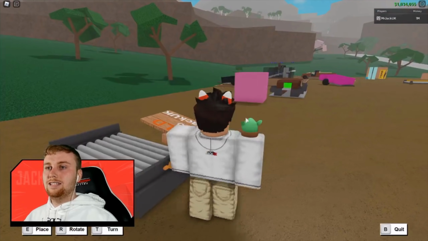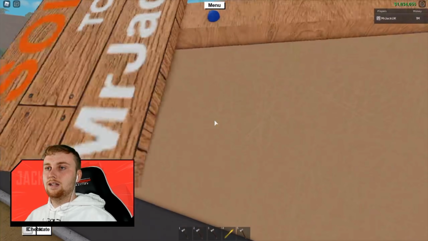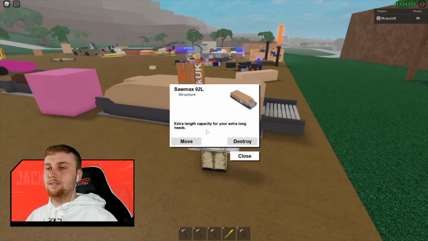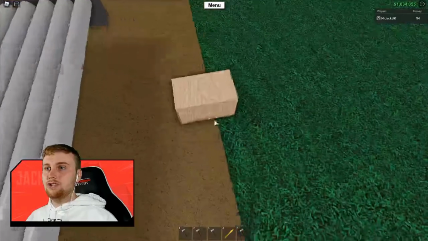I think it's a lot easier if you go and put it in the other way. So if we just turn this round and hit B, or don't do that, don't hit jump, I need to turn shift lock off. There we go. Let's try again. There we go. Oh no, it glitched.